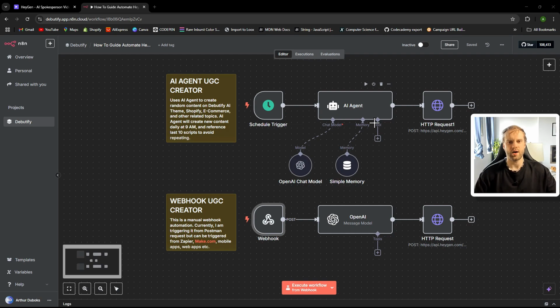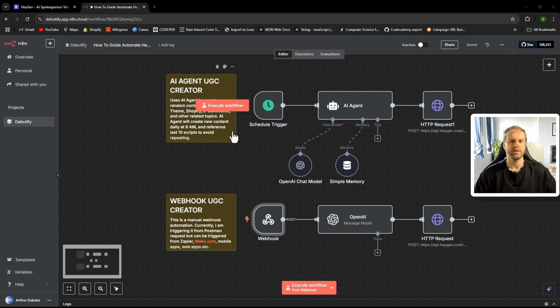Hey guys, so I'm going to show you how to use n8n to automate and put on autopilot your AI UGC content. You're going to be learning the basics of n8n, the basics of AI UGC platforms and how to connect it to n8n, and also something called Postman. If that was a mouthful and you're not sure what I'm talking about, don't worry, stick around because you're going to see everything live as I'm doing it, and I'm going to explain everything to you as a beginner. If that sounds good, let's dive into it right away.